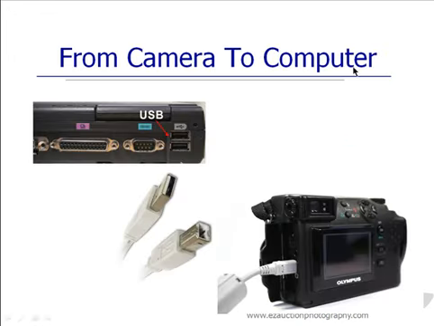First thing you want to do is make sure your camera is turned off. If you have your camera on when you connect these two pieces, oftentimes your camera and your computer won't talk correctly. So turn it off and then hook these two cables in. They both only go in one way, in one direction, so you can't do this wrong. It's set up that way.